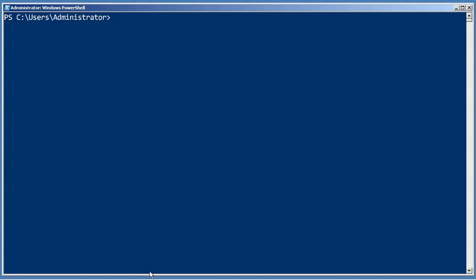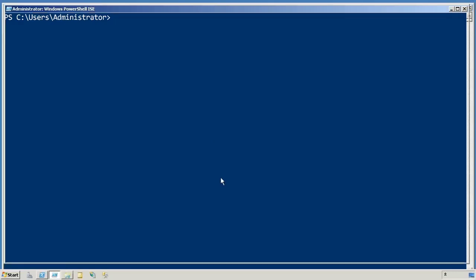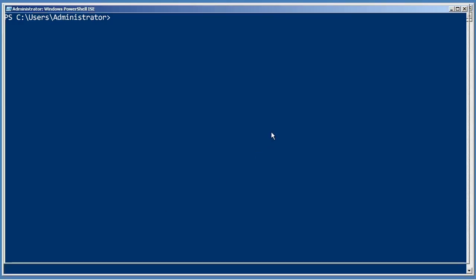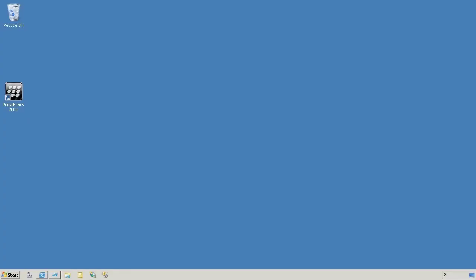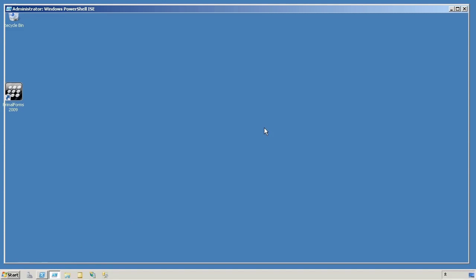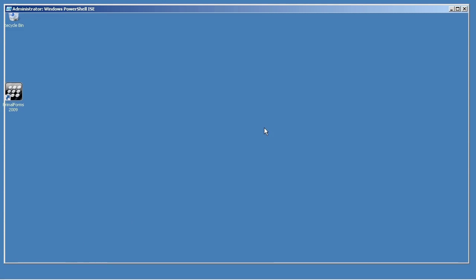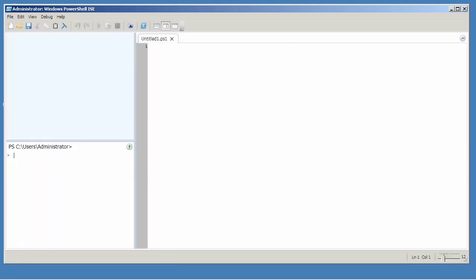So with that out of the way, let's take a real quick look at the couple of bits of customization that you might want to do in the Windows PowerShell ISE, or Integrated Scripting Environment. So let's get that up and running here. Here it comes. Now again, pretty much font size is the important thing. The ISE doesn't actually give you an option to customize the font face, but to customize the font size, you're going to come down here to the lower right hand corner of the window and just adjust this slider. And you can see over here, I'm getting my font size a little bit bigger.